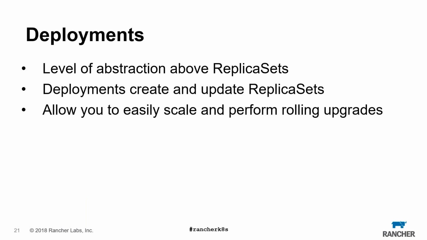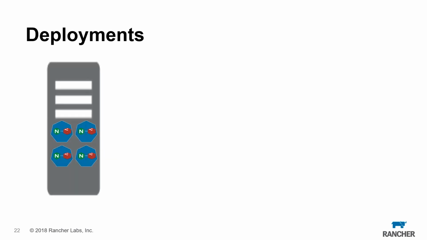So now with our first two sets of abstractions, we have the pod, which creates containers. We have the replica set, which is count of pods. Now we have deployments. This is a controller that helps you create and update replica sets, and the end goal being allow you to perform rolling upgrades in your ecosystem. And they work a little bit like this.